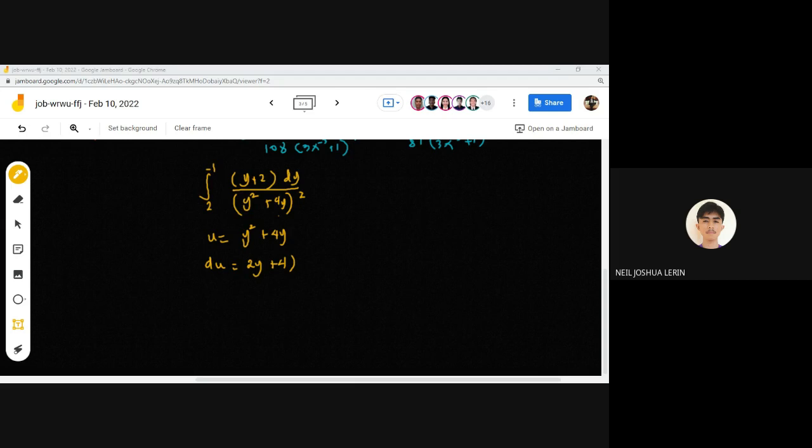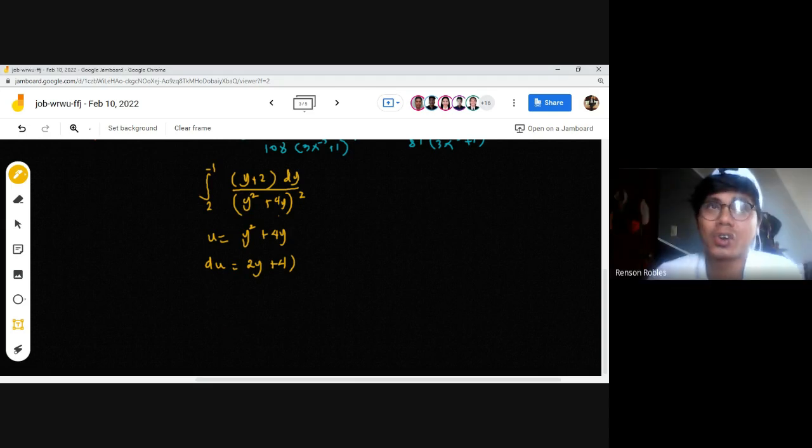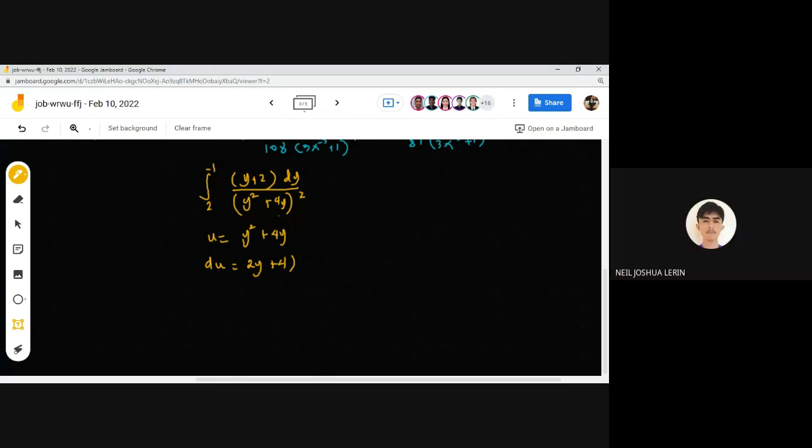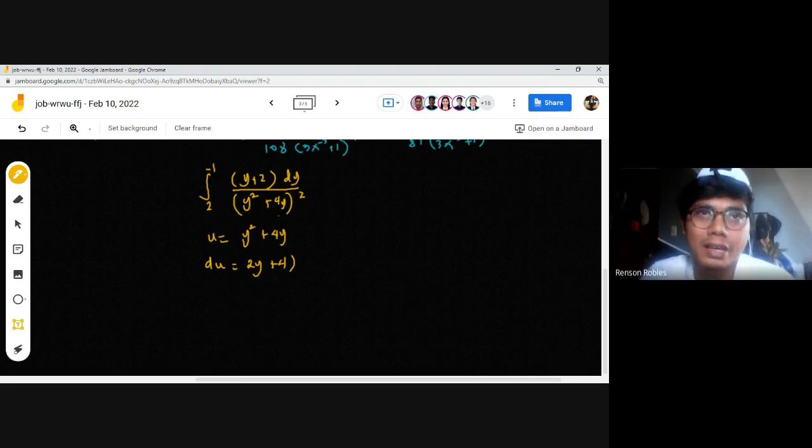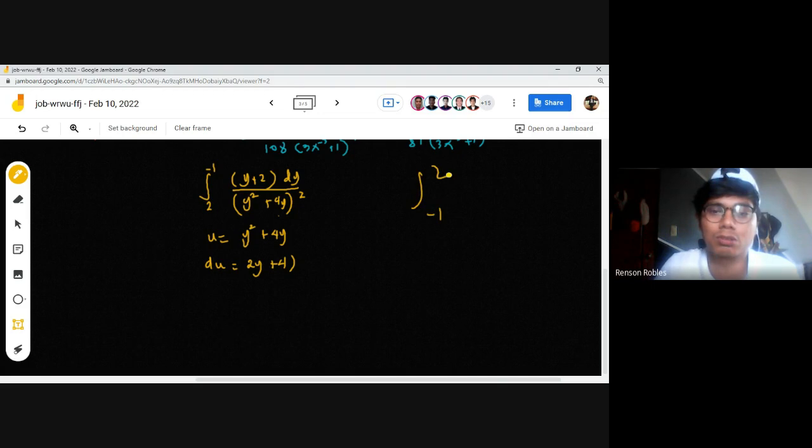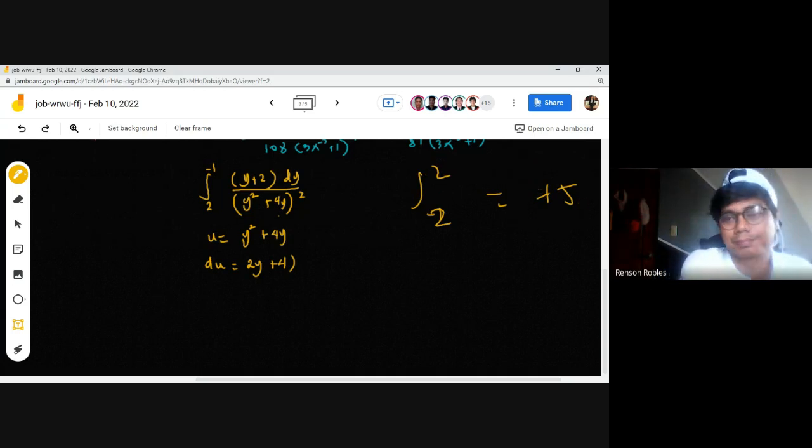Magne-negative reciprocal daw. Go on. Sir, mag-change sign po. Mag-change sign or? Oh, what do you mean mag-change sign? Halimbawa, para bang i-multiply ng -1 yung ano. Okay. So what you're telling us is magne-negative po na. Yes, magne-negative. So ibig sabihin, if ang sagot kapag ito ay -1 to 2 ay +5, pag binaliktad niyo po yan, pag naging 2 to -1, magiging -5. And let's see what will happen. Okay?